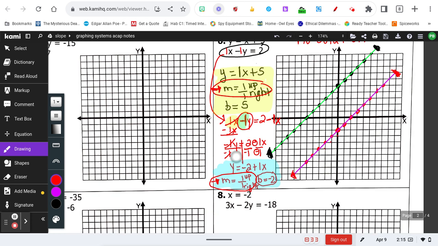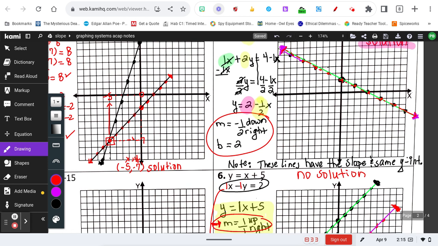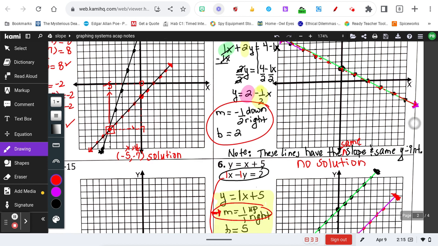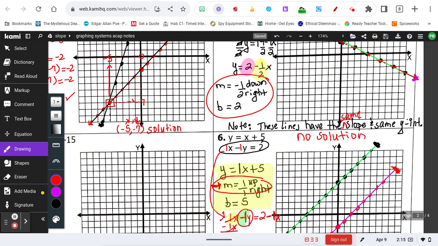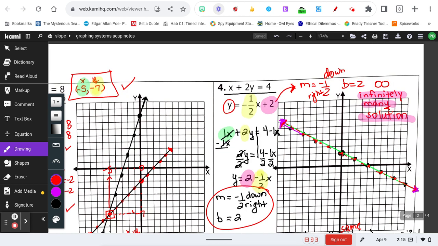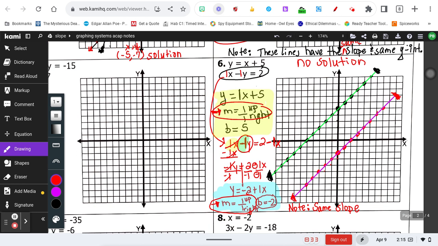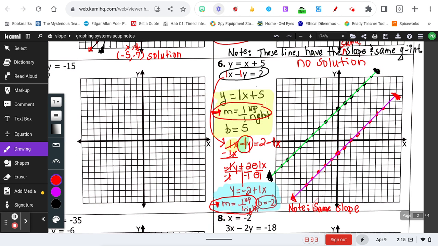So I can tell you right now, the slopes are the same. So I'm going to make that little note. Same slope. Okay, well, this one had the same slope. They had the same. And I left off same up here. The lines have the same slope. So I got the same slope, just like that one does. But what's different? Why is this one up here infinitely many? But then if you go down, this one is no solution. They got the same slope.